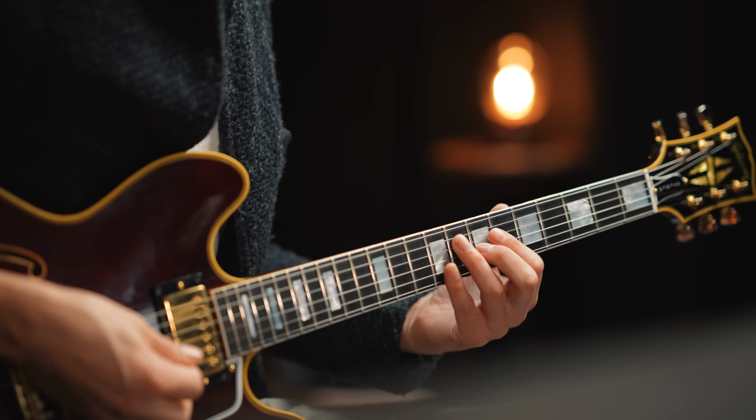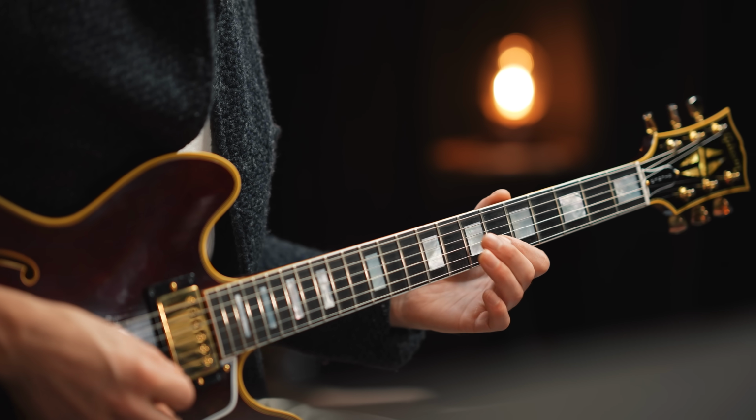Again, starting on that blue note, by the way. Played as a grace note. But that's a bit too easy and too neat. Listen to how Berry plays it.